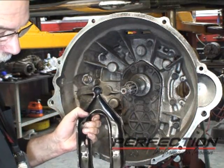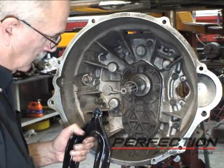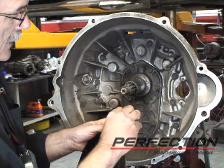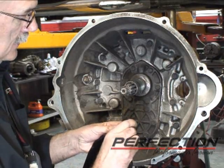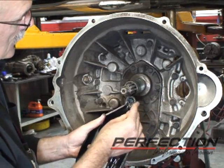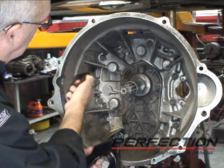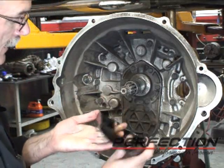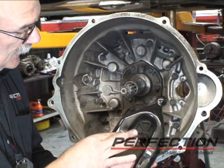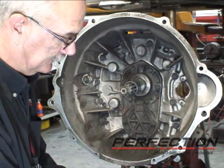Now to install the fork and bearing, we just put a little bit of grease in that pocket, just a little bit, and put the clip on, the retainer. Make sure that the clip goes all the way across the fork. Then the pivot ball will go through there. Okay, so there's our orientation, part number lower left. Another area you can put a little bit of grease is right there where the fork and the bearing touch each other.